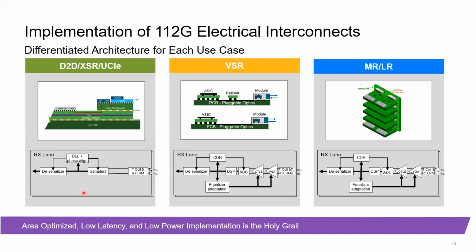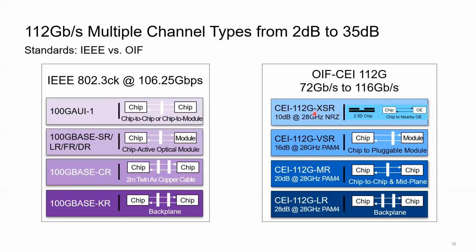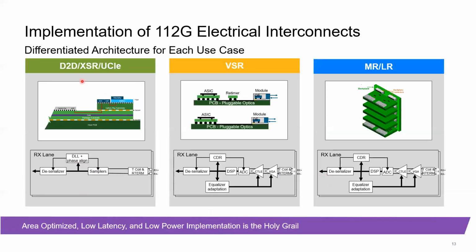So at a very high level, the reason I'm trying to make this point is as the channel reach increases, you need more blocks in the SerDes, serializer or deserializer, to process that, and each block takes power. So when we are talking about the whole interconnect power, we need to just see how many blocks you need in that serializer, deserializer. So I'm taking this example of OIF that they started 5 years back. And to address this, for die to die, so this shows a host PCB.